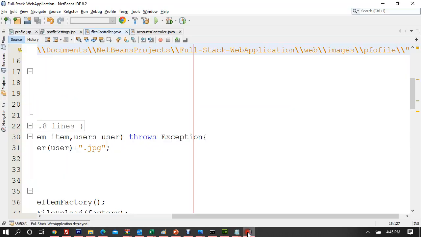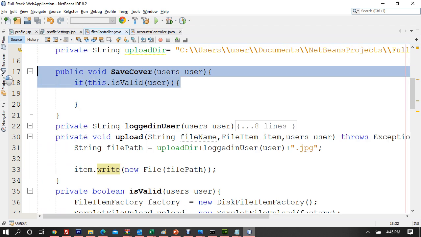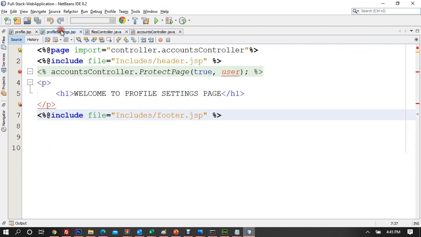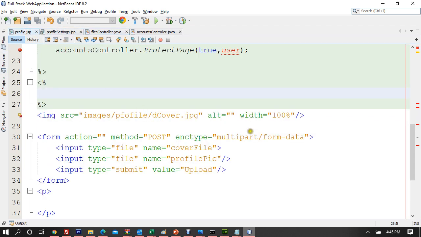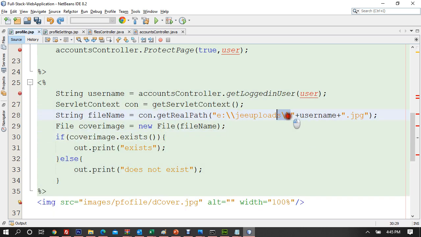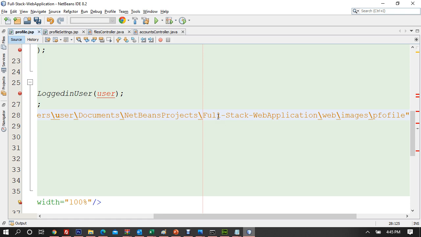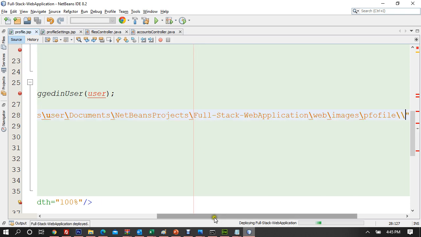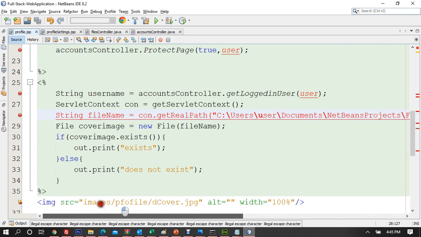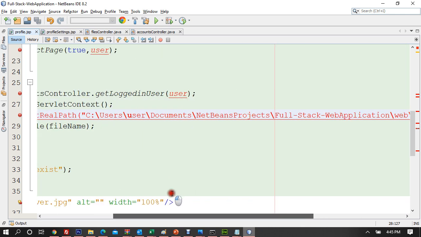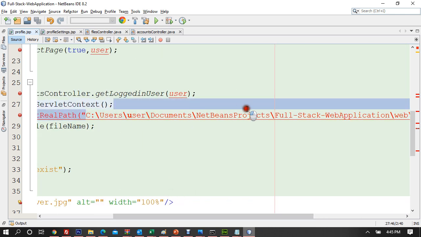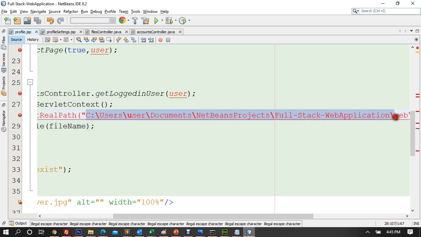So okay, now let's go back to profile.jsp and change the path right here. All right, so the path has been changed. Con.get real path, so I don't have to get the path like this.